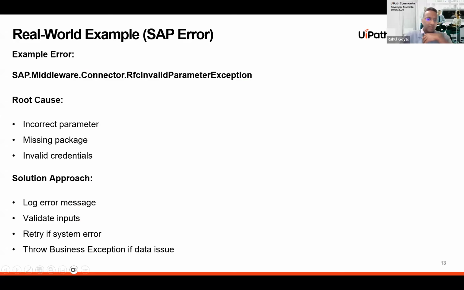These are some examples I took from our system as to the types of exceptions. The very first exception I typically put in when you do an SAP automation is that we do a lot of RFCs and API call automation from SAP.